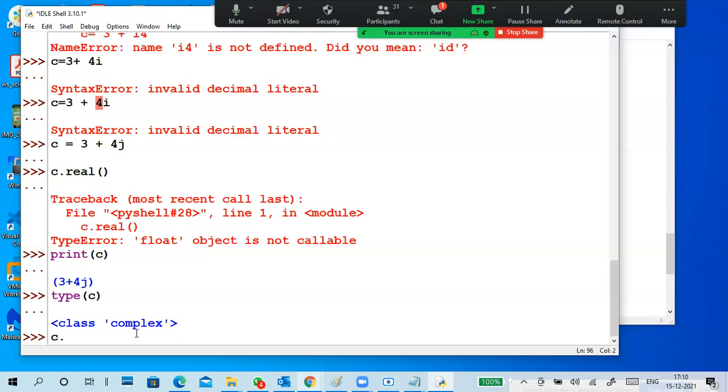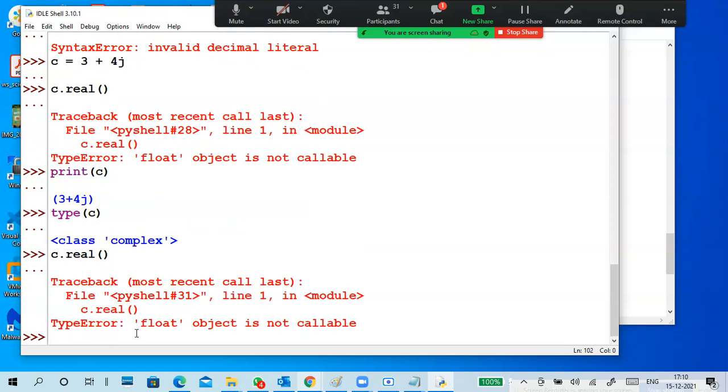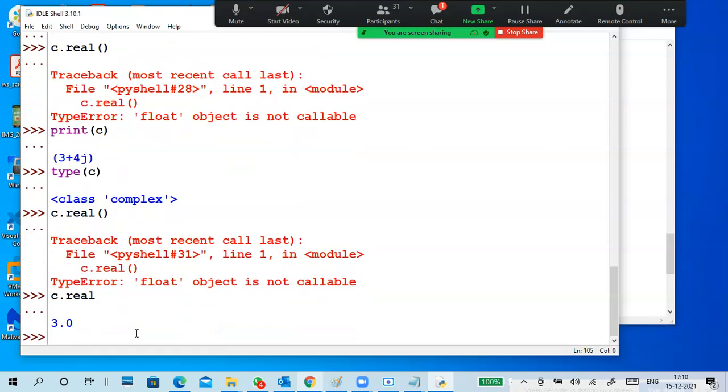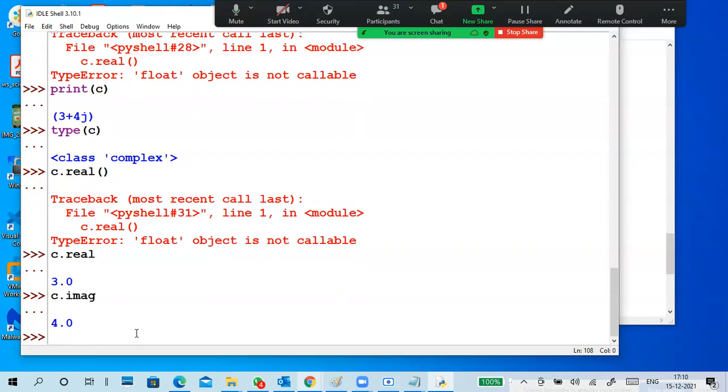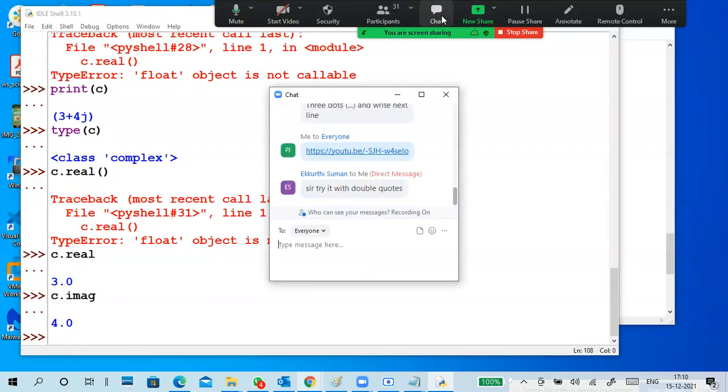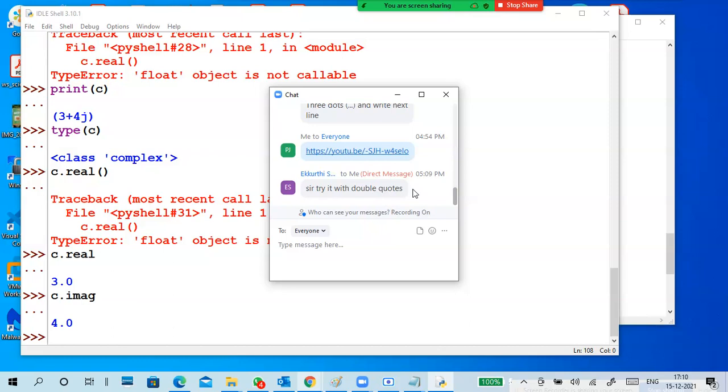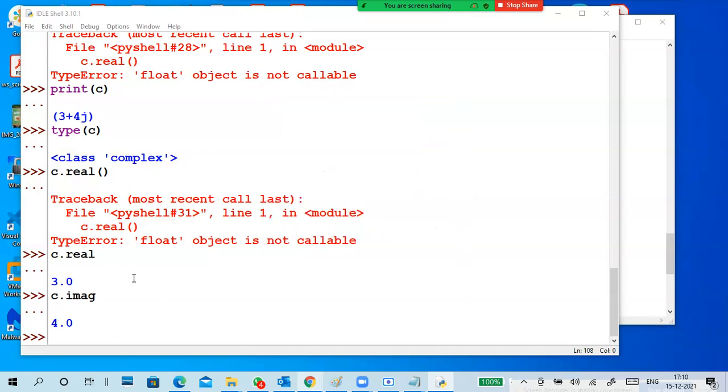Now C dot and wait, you will get a list of options. C dot real, the real number is 3. C dot imag, the imaginary number is 4. Okay, a mathematics one. Yeah, it is working now. So j we have to give.